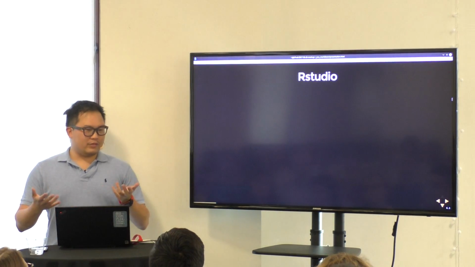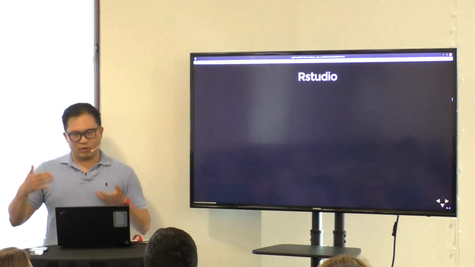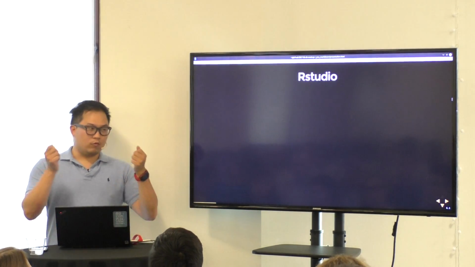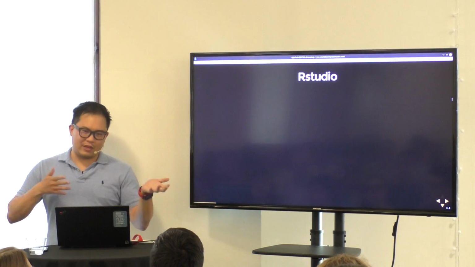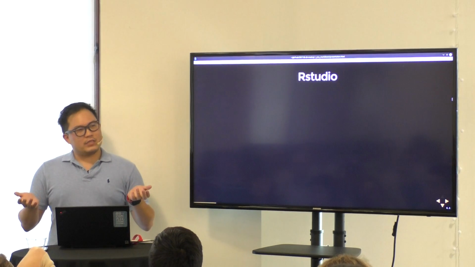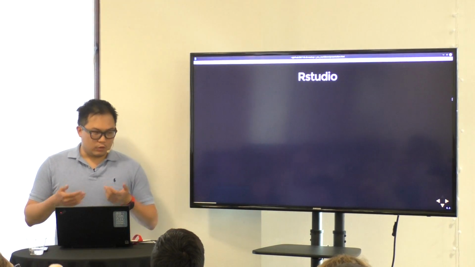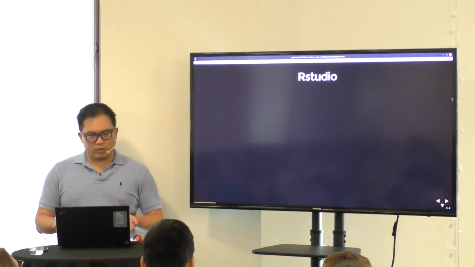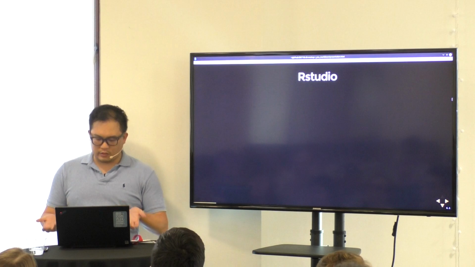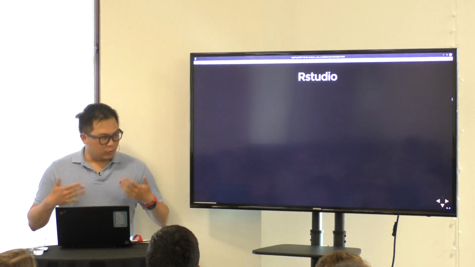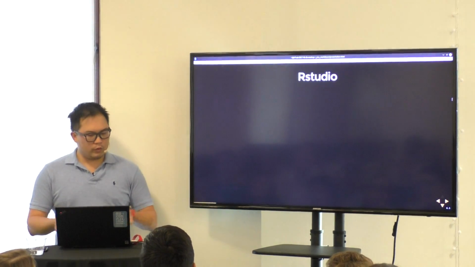It's a technical way to say, hey, I have code and I want to be able to talk about it all in one document, instead of running my code, saving the output, and copy-pasting it into some Word document, where you run the risk of some plot not being up to date after you ran the code. All this happens in one document, so your plots are always up to date, your interpretations are always up to date, et cetera. So this talk is going to be a general introduction and overview of R Markdown.